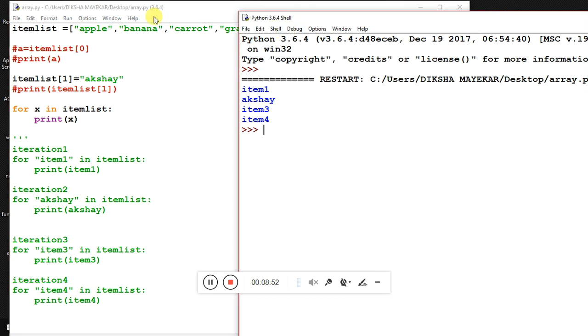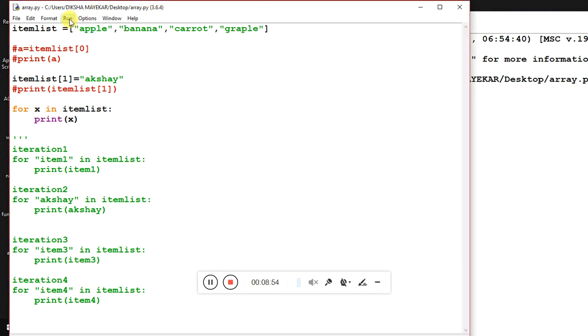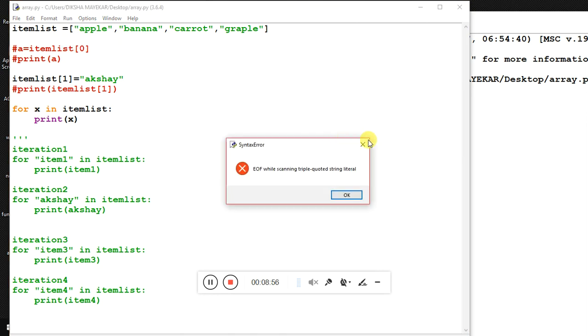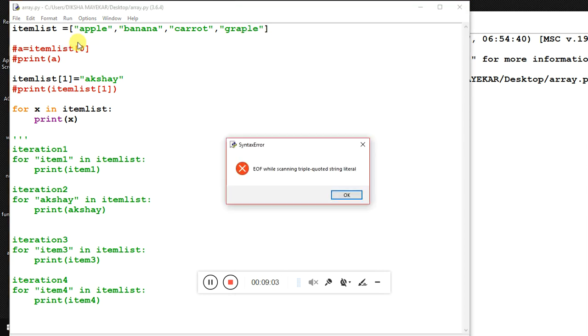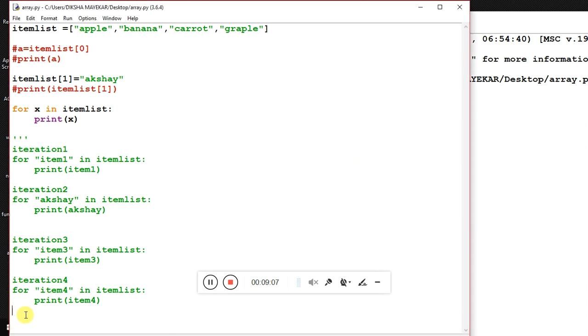If I run this, I'm getting an error. I have forgotten to close my comments over here. I had opened the comment section and forgotten to close it. So now it should work.